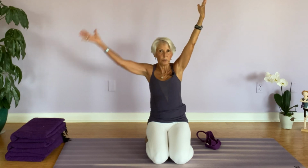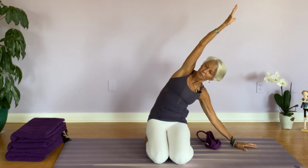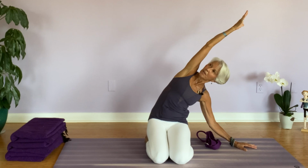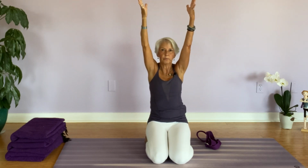Inhale, come back up. And exhale to the other side. Reach over. And then ground your right sit bone down, left shoulder head back, lift the gaze. And inhale, come back up.